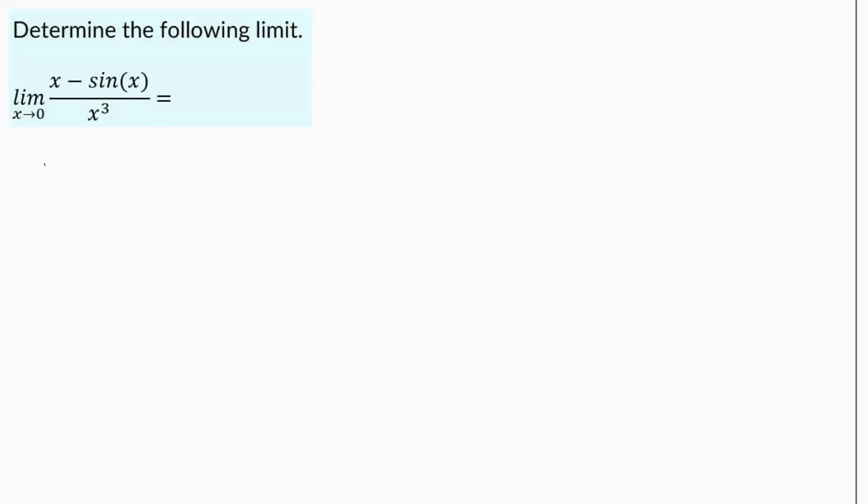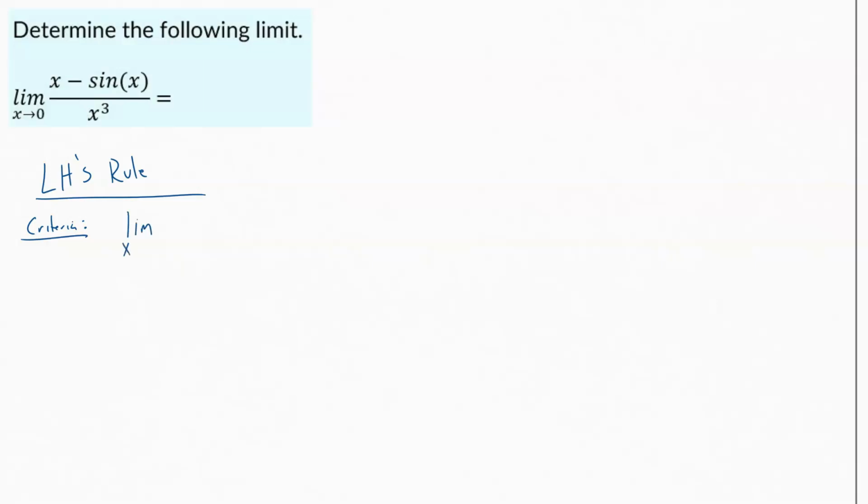And so what this is called is L'Hopital's rule. I'm not going to write out that full name. You can look it up if you need to. L'Hopital's rule has a specific criteria. So the first thing that you have to do before you can apply L'Hopital's rule is show that it works. And it works when we end up getting what's known as an indeterminate form.